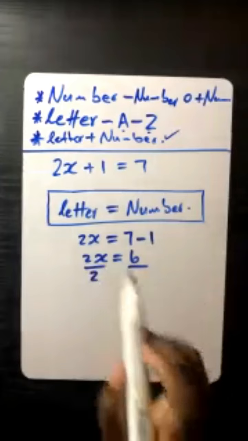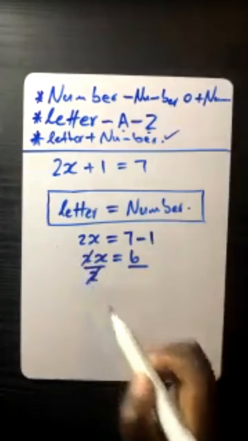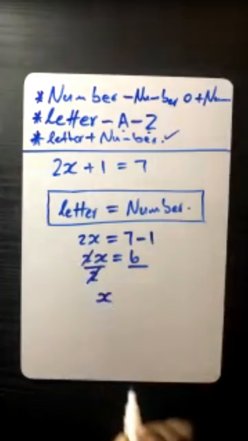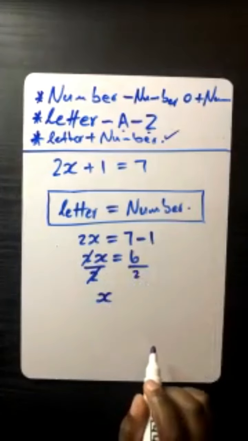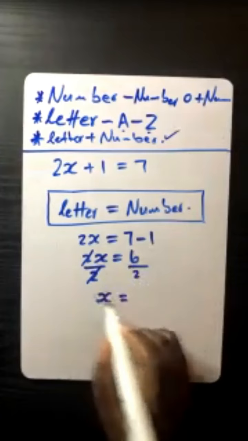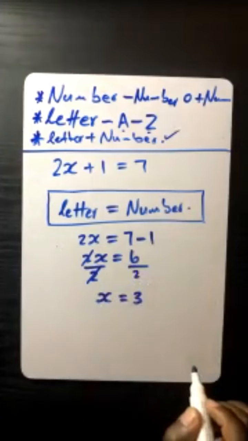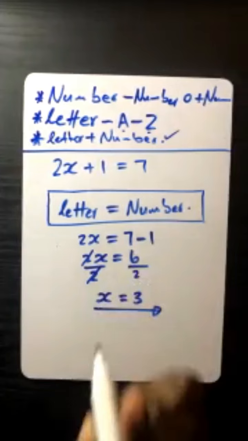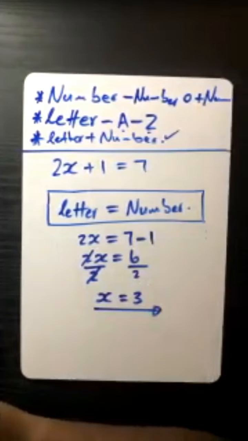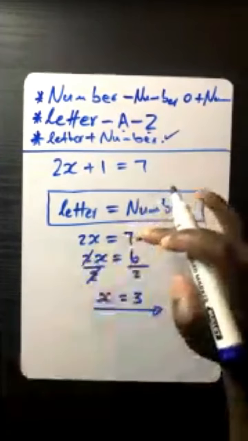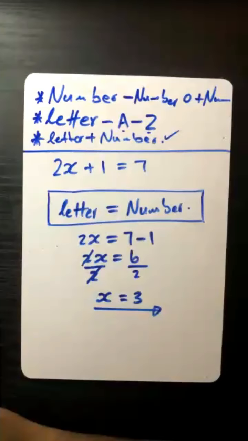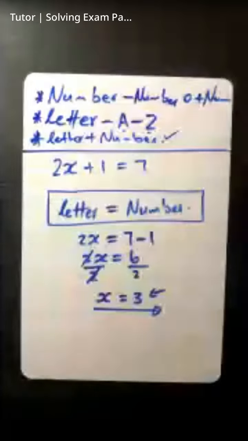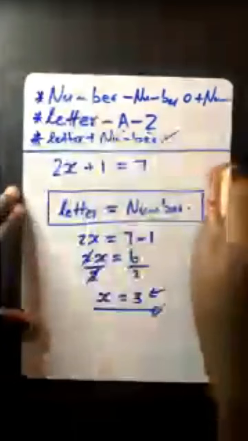Why do we divide by 2? It's because we want it to cancel so that we remain with x. Obviously, what you do on the left, you do on the right. So that means x is equals to, obviously, 3. Can you see? So that is what I wanted you to do that time when I said, how can you mathematically solve for that equation? So can you see how you get that 3? Yes, sir.